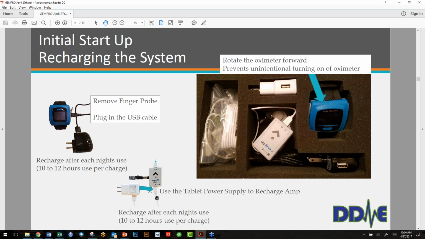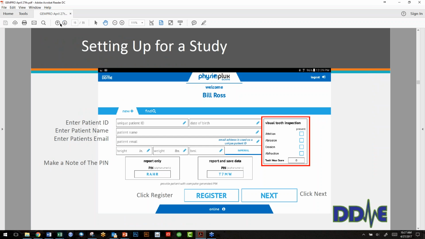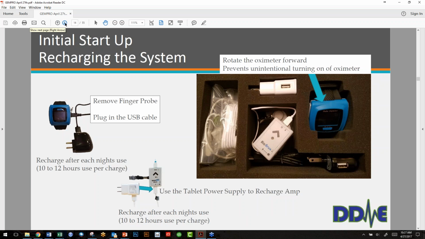The tablet needs to be plugged in when you do a test. The tablet only has 4 to 5 hours of battery life, so it has to be plugged in. The 2 sensors obviously have 8 to 10 hours of life on them. Okay? So make sure the devices are always charged up. Just plug them in the morning. And by the time you're ready to do the test, it takes about an hour for them to get charged up. Okay, so let's talk about the tablet.